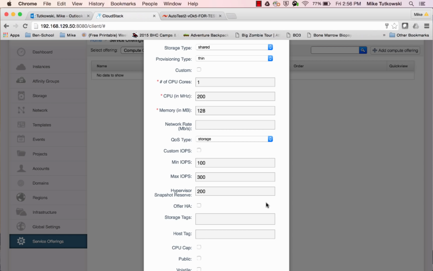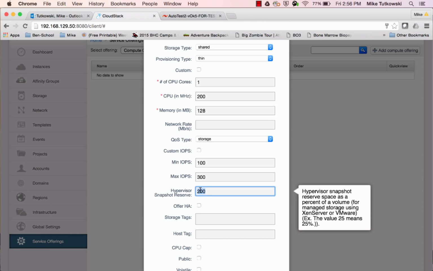So what this hypervisor snapshot reserve field allows you to do is to create a backend volume, a SolidFire volume, that's actually a certain percentage larger than the virtual disk image within the storage repository. So as an example, let's say we have a virtual disk that's going to be 20 gigabytes.